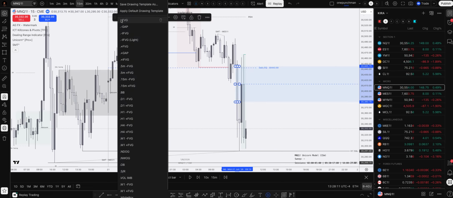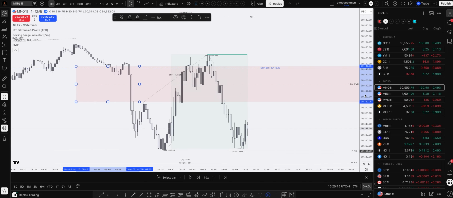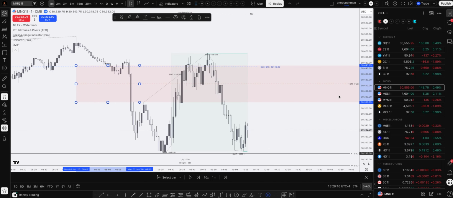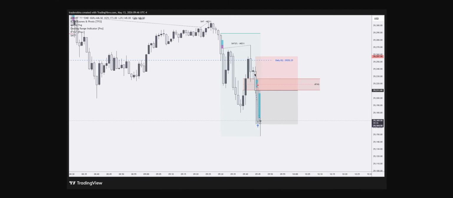So this would be your 15-minute FVG. But if we look at the candlesticks, are you seeing respect in terms of the bearish FVG, right? And I would say you are. And then if you throw the daily EQ into the mix, there's another level of confluence to say, hey, you are trading at a key level, right? So from a unicorn perspective, I think it was a much cleaner trade once again versus the IFVG, and I showed you why with the IFVG, because in terms of the IFVG, this is too choppy, right? This is what I want to see. I want to see clean bounces, okay?